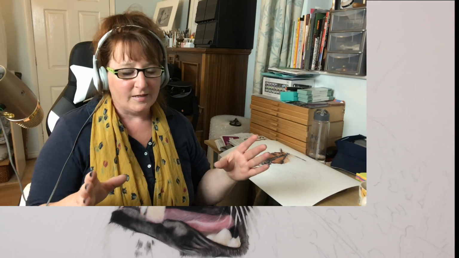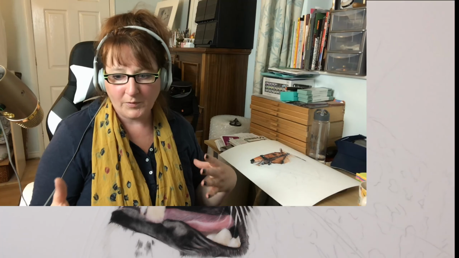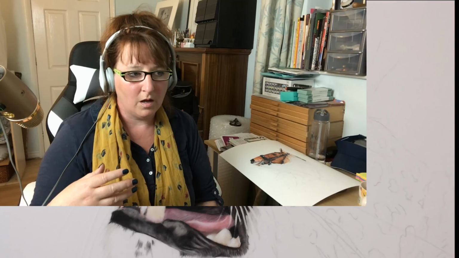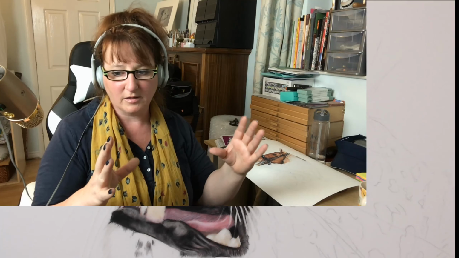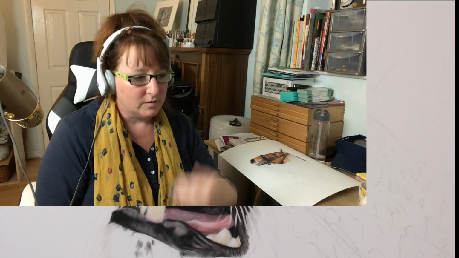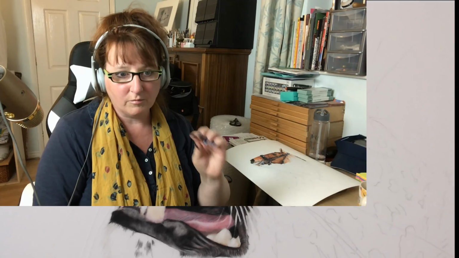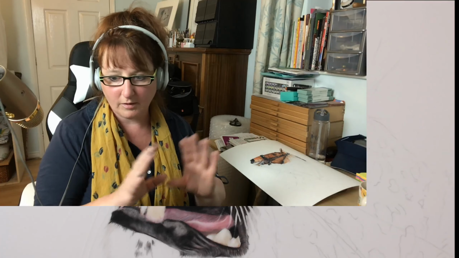The difference then is that he is actually a trained repro operator, so he knows all about retouching and creating the scan so it looks exactly the same as the original piece. So I take in my pieces, he scans them, he retouches them against the original. So he's got calibrated screen, all of that type of thing.